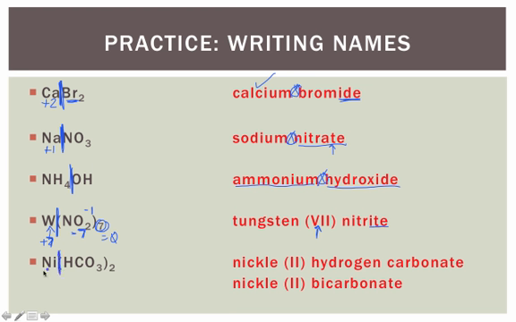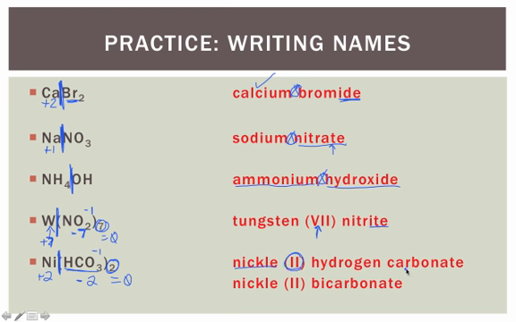Last example again is very similar. The parentheses give us a good idea as to how to split things. We look up Ni, it is the element nickel. Nickel has many charges listed just like tungsten does, so we have to take some time and figure out what the charge of this nickel atom is going to be. Just like before, we use the other ion to figure out that charge. This is HCO3. This is our bicarbonate ion. It's on our polyatomic ion sheet, and it has a charge of -1. There are 2 of them, which means our total negative charge now is -2. To balance that out, the nickel must be +2, so that everything again adds up to the number 0.